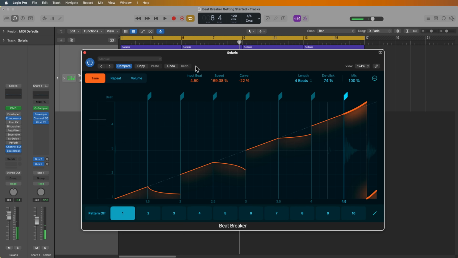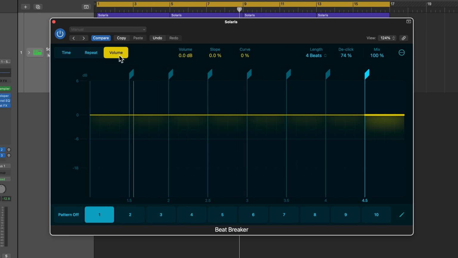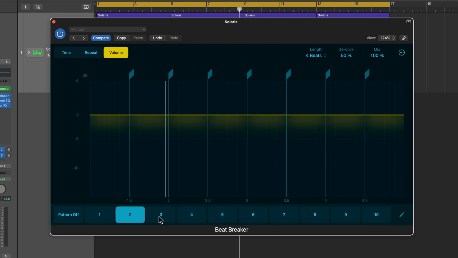So there's a lot of different ways to warp the timing and pitch. And again, keep in mind, all of this is within the time edit mode. So now that we've explored the time edit mode in its full glory, stay tuned for part two, where we'll jump into the repeat and volume edit modes. And we'll wrap up any loose ends, like some of the global settings. And we'll also talk about how to use and save the presets down here that are integrated into the Beat Breaker plugin.